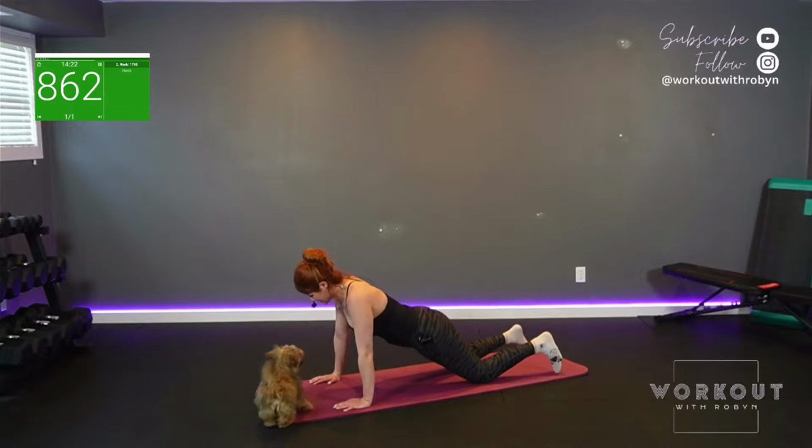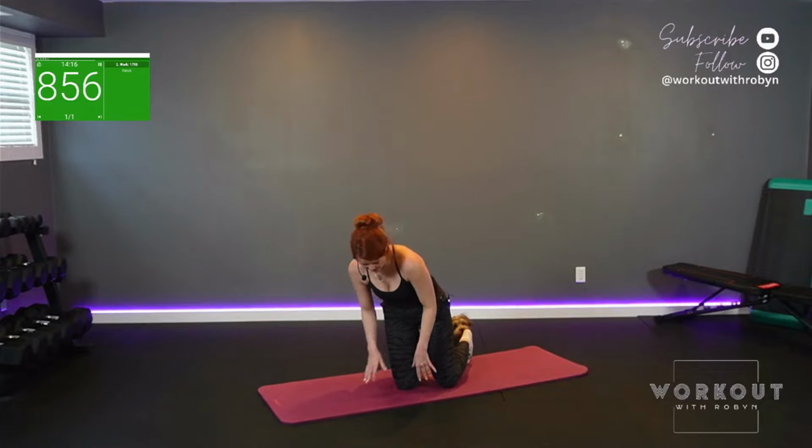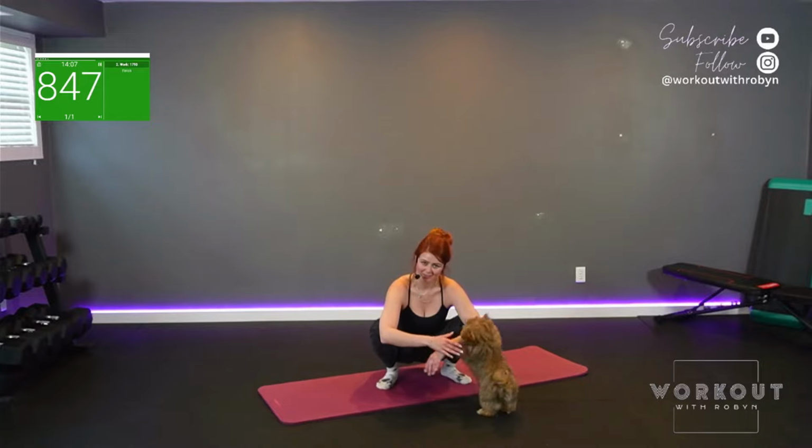Tipped it back. We're gonna do that circuit again. So the deep squat. Into it, elbows in. Try to push the legs apart. You feel that in the hips that we just primed.